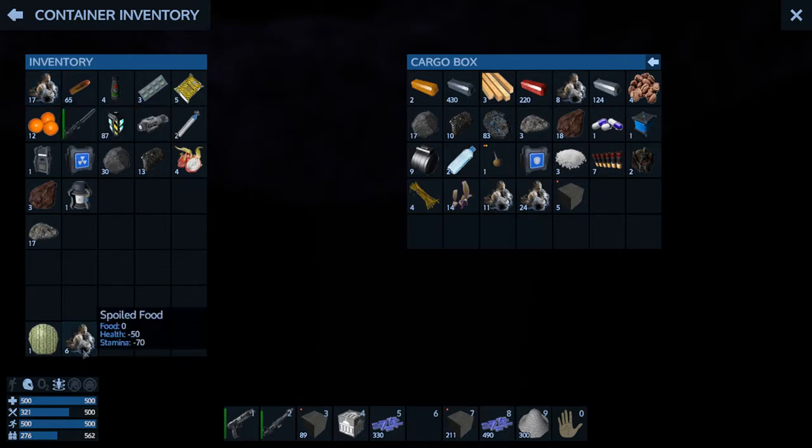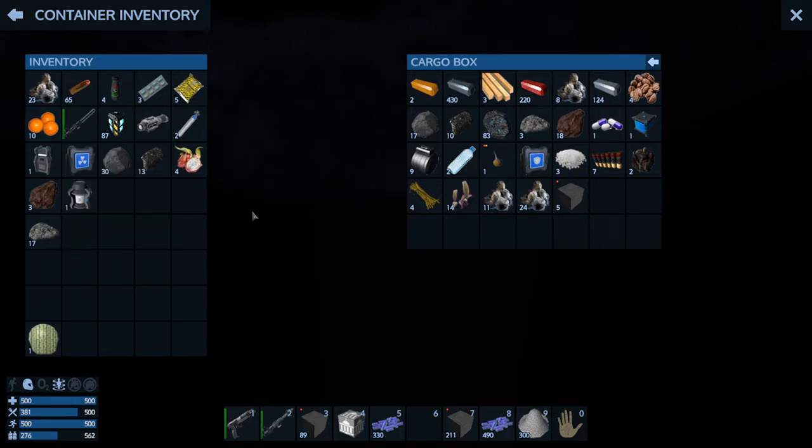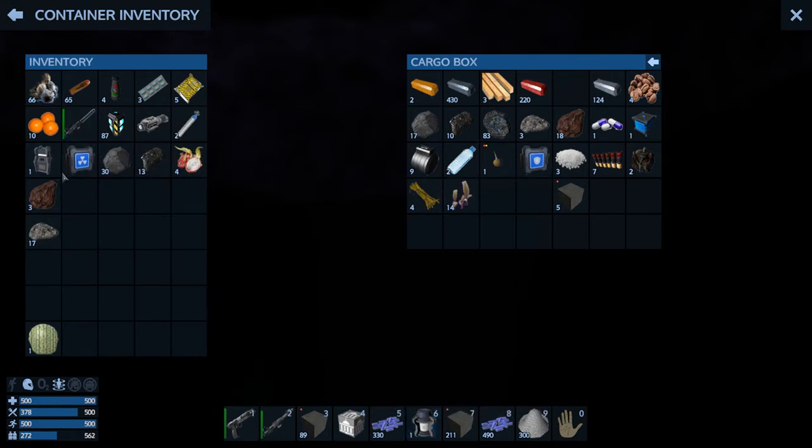Holy crap. Wow. Oh, we still got... Okay, so we've got some oranges here we can chow down on. And I've got almost no oxygen left. Holy crap, so I got to get that going too. Okay, so let's pull all this stuff out and put it into my inventory, because that and that we're going to put down here. Let's just move this back over into my cargo box for now.